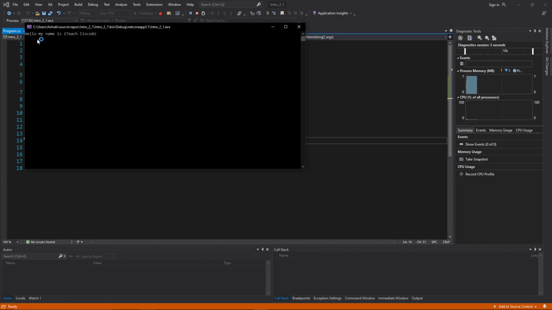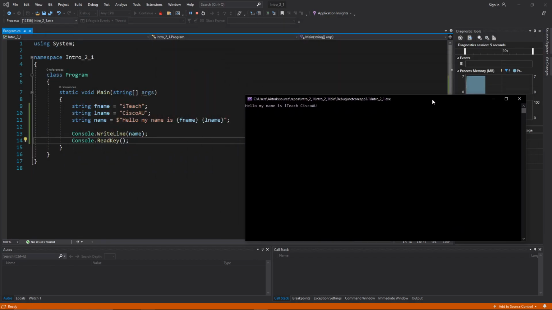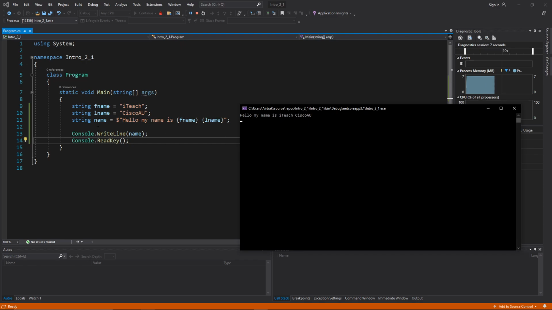So exactly the same output, but 3 variations of how to obtain it.